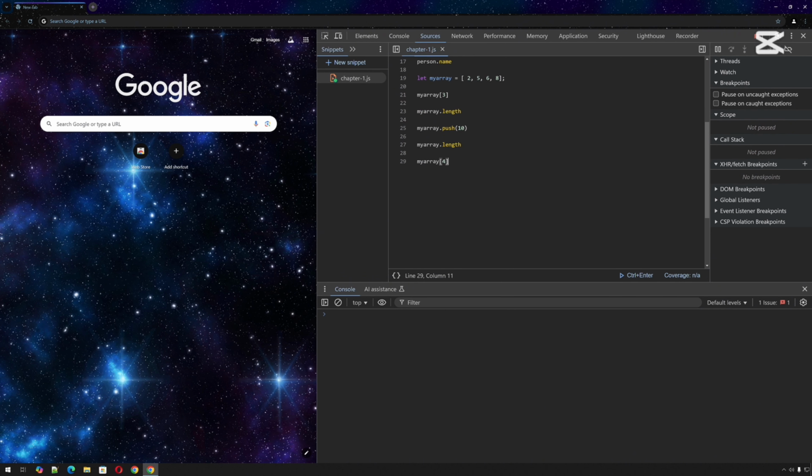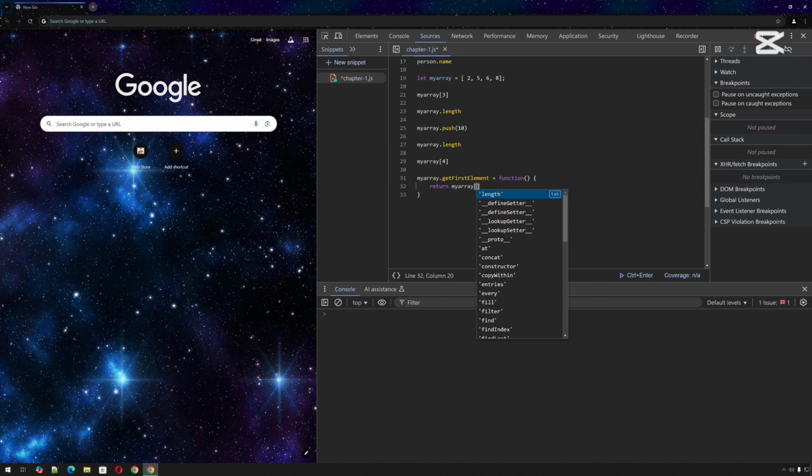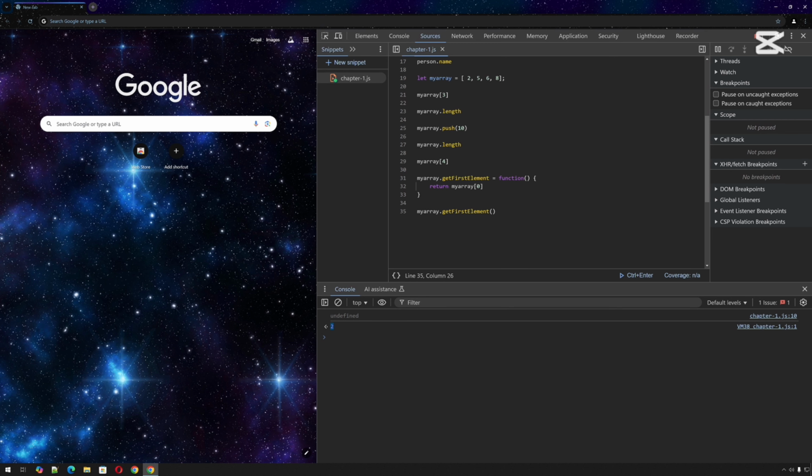Arrays are flexible structures. I could create my own custom methods, for instance, that get the first element. This method, of course, doesn't exist within the array methods, but I can create it this way. I'm going to say it's a function. By the way, this is another topic that we are going to see later, but for now the structure of a function is this way, and this method is going to return the value of the first element of this array. So I save changes.